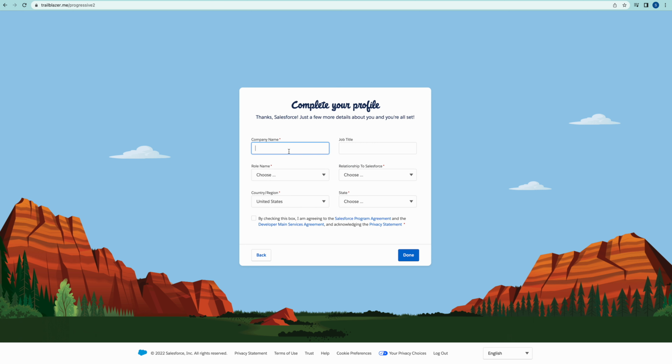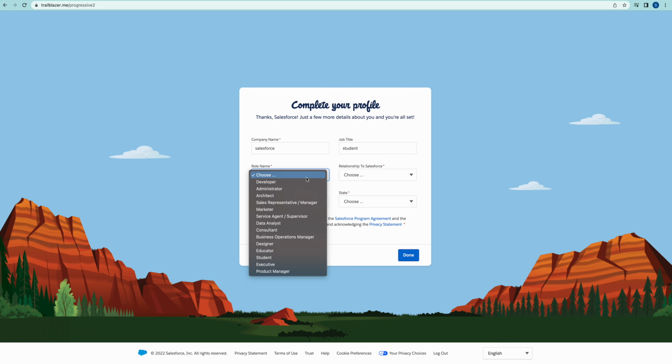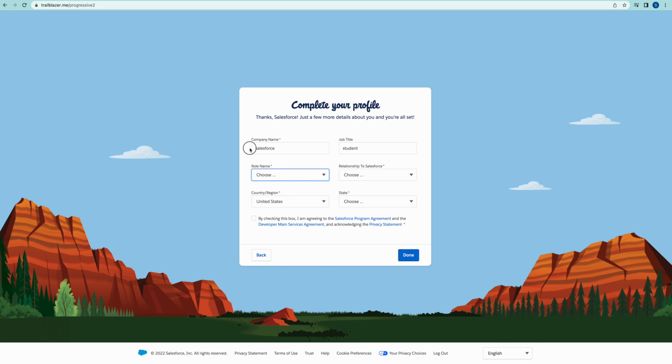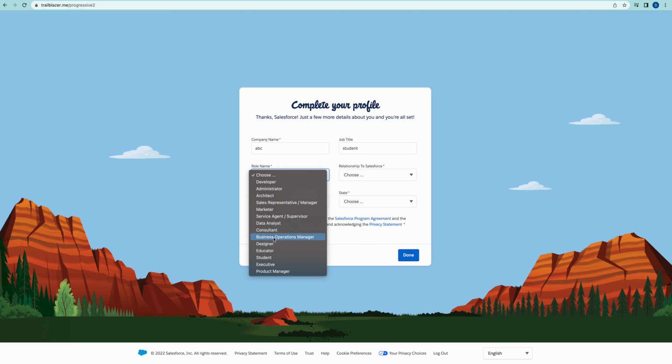Now you have to give your company. I'll just give Salesforce student job detail, that is your wish. If you're a student, you can give some college also. I'll go for ABC. Then the role is student, if you're a student, and if you have any of these roles then you can go for that.